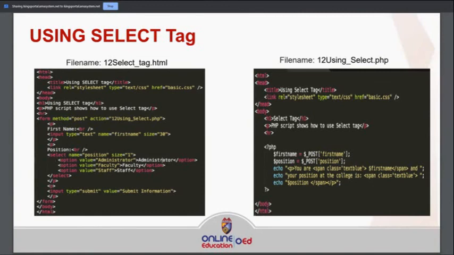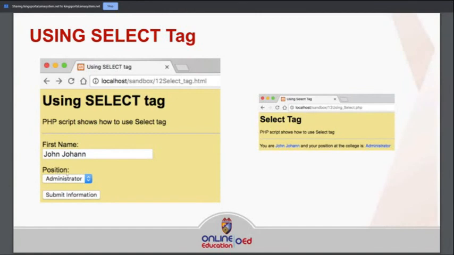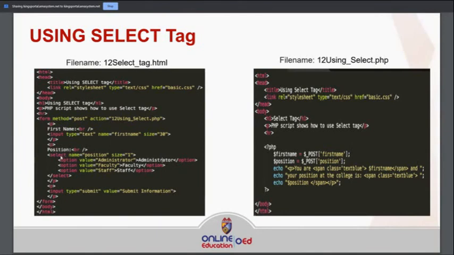So you start, of course, with the label here, position, like what you can see here. That's how we declare or write the label of that select tag. You can change that to whatever purpose that select tag will serve. And then you call the select tag by writing this code here. So select name, that's the name of that object or select tag object, position, if you would like to name it that way. Take note again that you will be using that in your PHP program. And then the size is 1. And then the options should be written here as part of your HTML. Administrator, these are the options that were given: administrator, faculty, staff. You can write as many options as you would like to write. Okay, but this time we have just included 3 options.